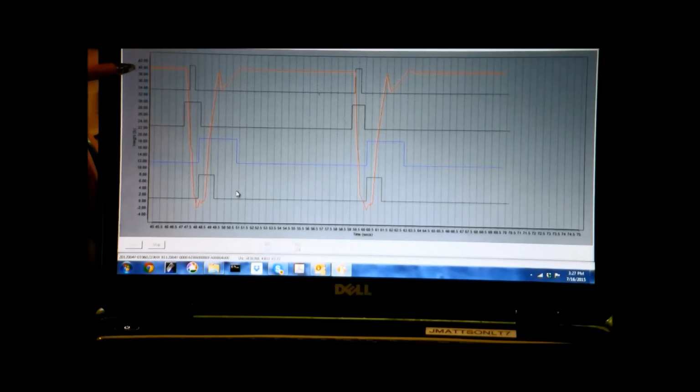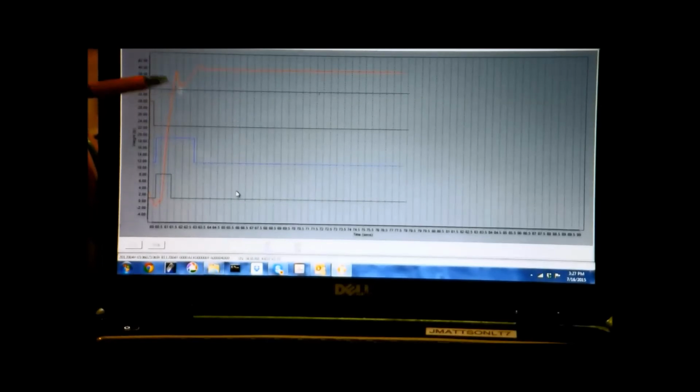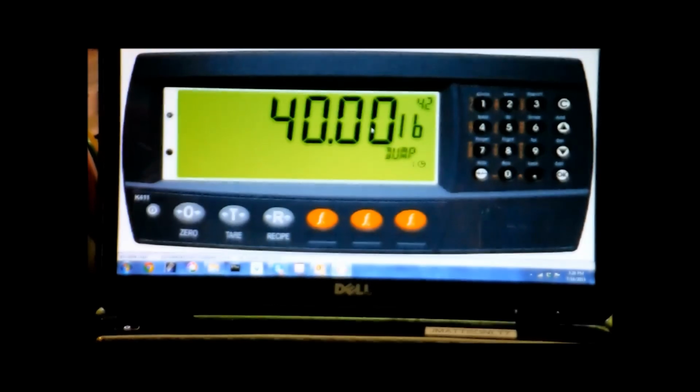You can see our 40-pound target, and we're just below that when we peak, but yet we drop down to approximately 34, 35 pounds actual weight. So as long as we don't spike over our target, if we maintain under, our slow fill will top us off to our even 40 pounds. Again, go back to the display. It looks like he quit running out there. And that's sitting there waiting to be discharged.